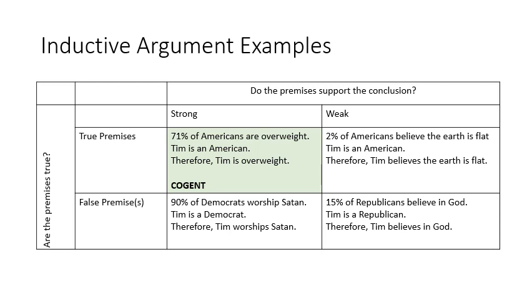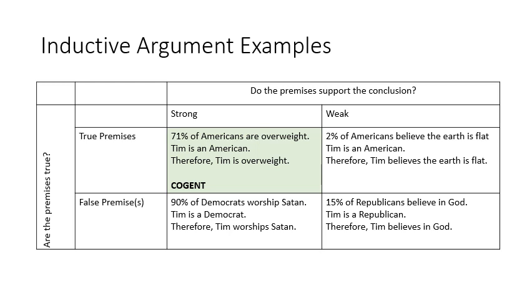If you look over to the right, you have a weak argument, right? So here's something with true premises, but even if the premises are true, the conclusion isn't very likely. So 2% of Americans believe that the Earth is flat. That is, again, the most recent polling data is that about 2% of Americans believe that the Earth is flat. Tim is an American. Therefore, Tim believes that the Earth is flat. So true premises, but there's really just a 2% chance of being right here. So we say that the argument is weak.